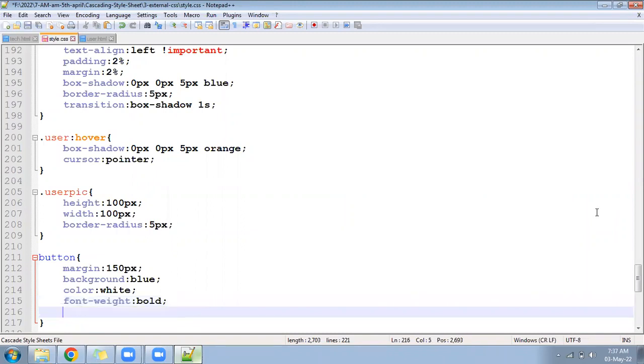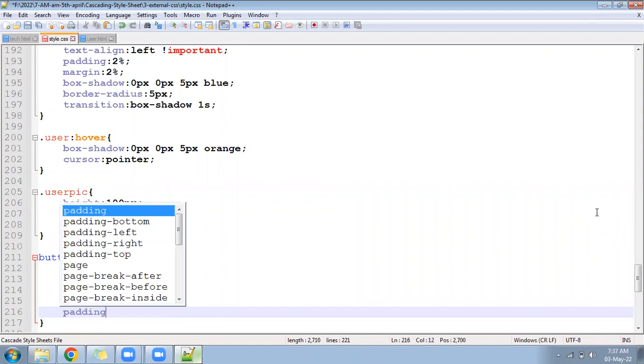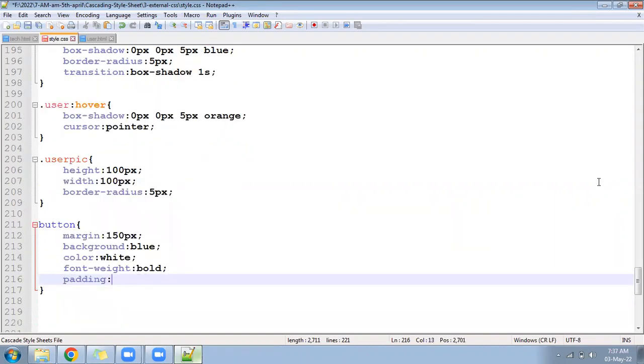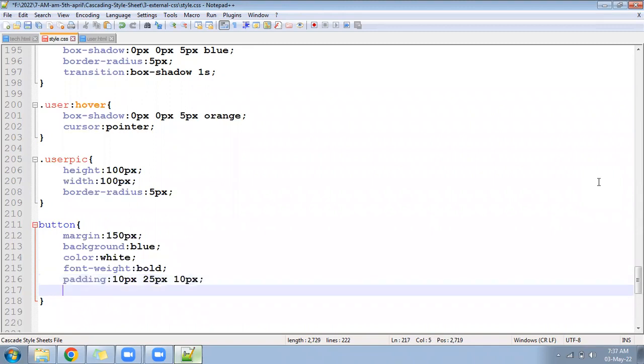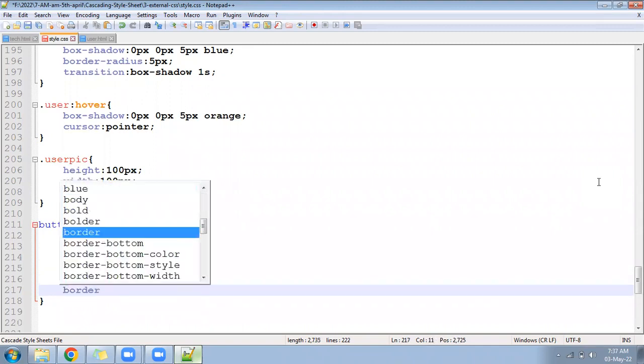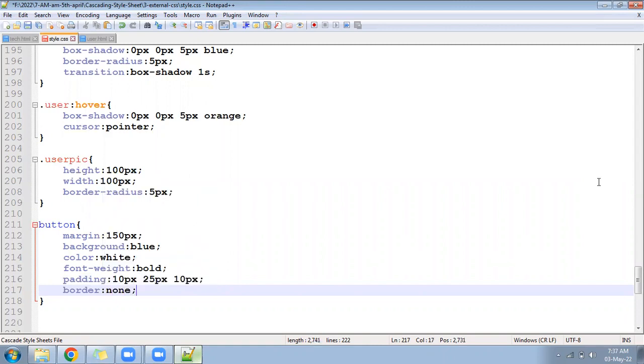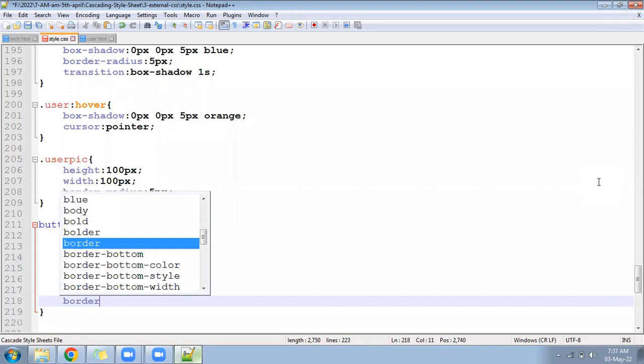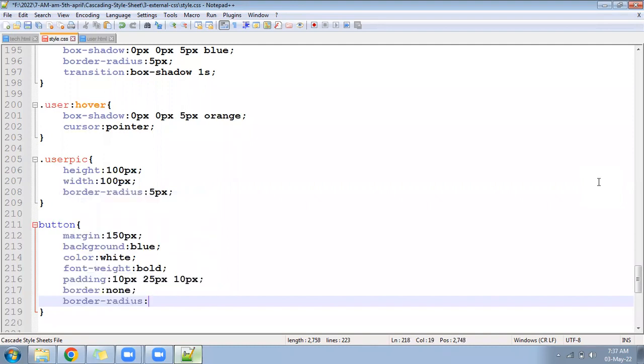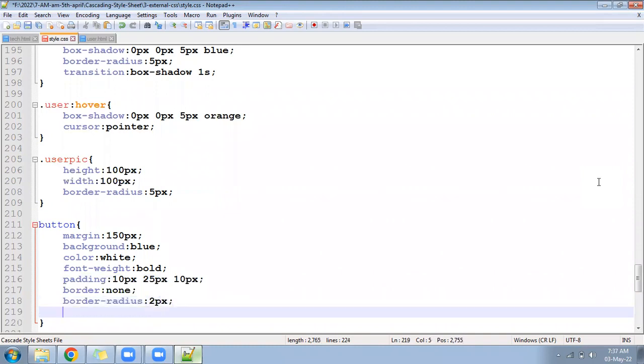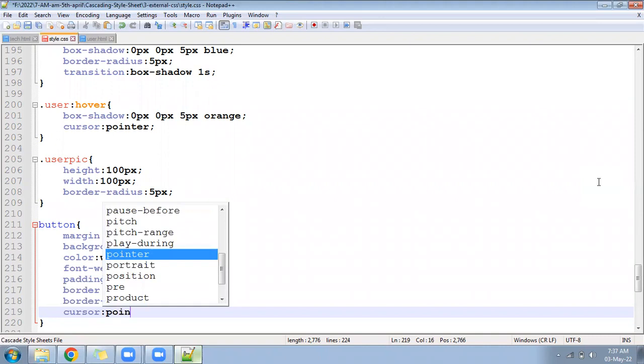Next after that, padding from top 10 pixel, left right 25 pixel, bottom also 10 pixel, border none, border-radius 2 pixel, and cursor pointer.